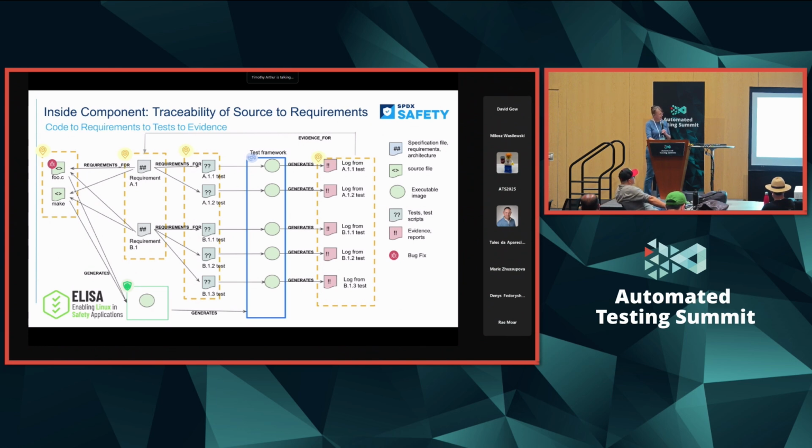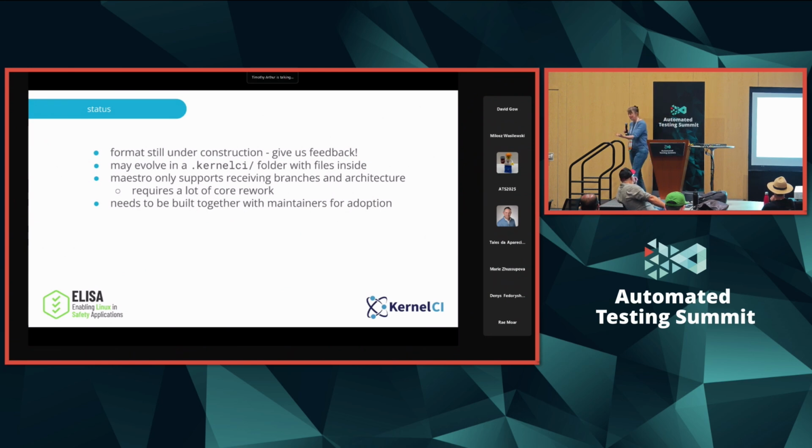Okay? But that's kind of what's in the mind of trying to get the requirements linked to the code and linked to the tests. And so that's what we're trying to see, between the kernel CI and the ELISA community. Can we figure out a way to make this all happen so it's efficient for the kernel and it lets us go for the goals we want? And that sort of brings us to where we are right now. Gustavo, if you want to stand up, I'll go sit. My turn to sit.